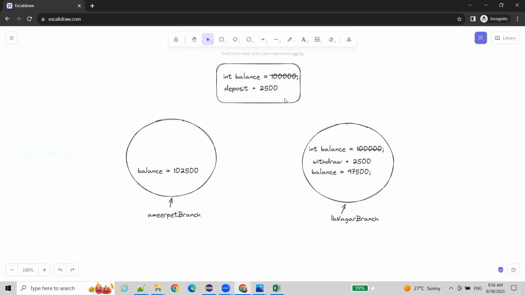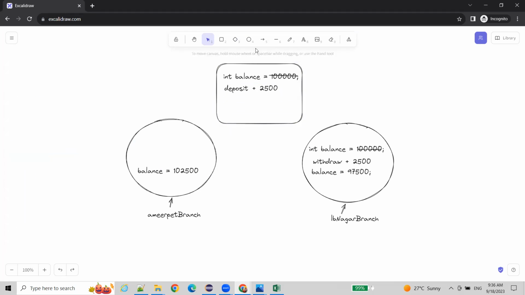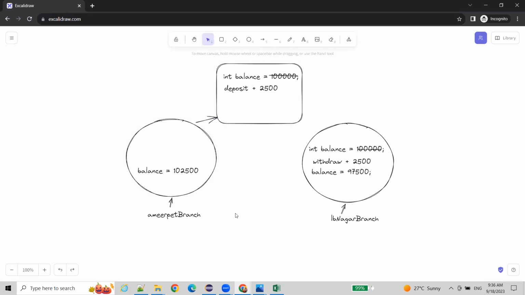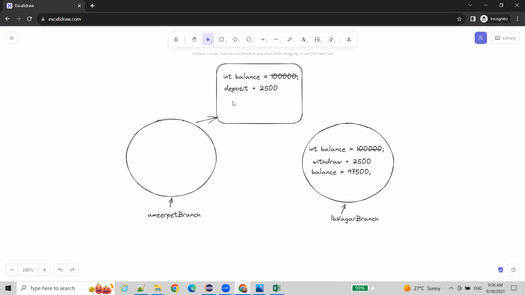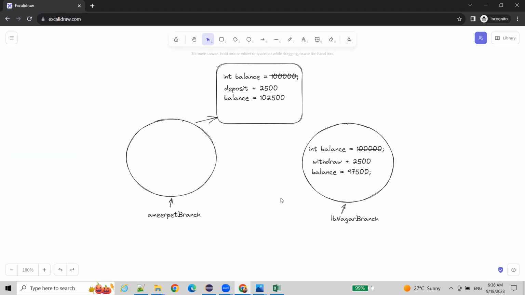This will be performed here. Still you are performing through this object only, this object reference only. So now balance will become 1,02,500.